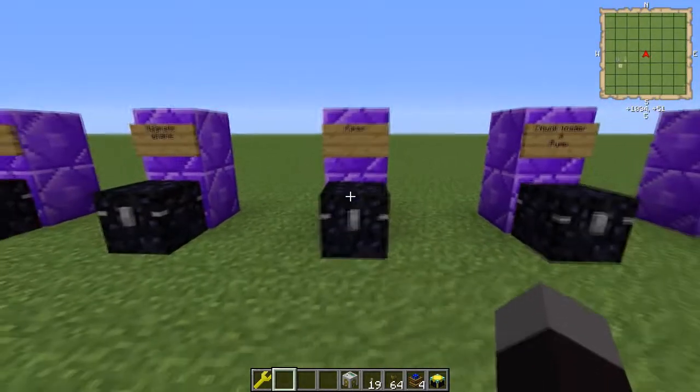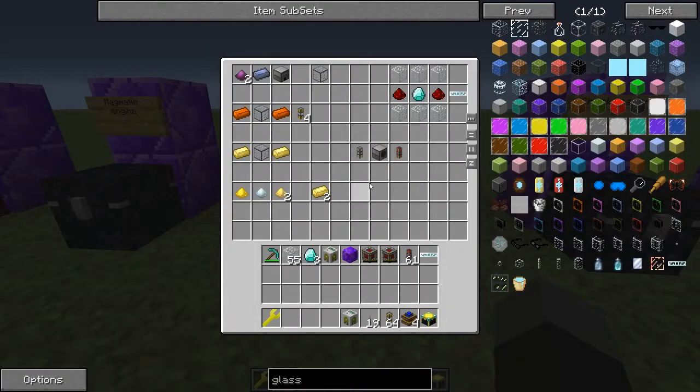So now we're onto pipes. These are the pipes I use. You don't have to use these ones, but I like these ones. They seem to work well. So you're going to need some hardened glass, and to make that you need to pulverize some obsidian and put it with some lead, like 2-to-1 ratio, in an induction smelter to make hardened glass.